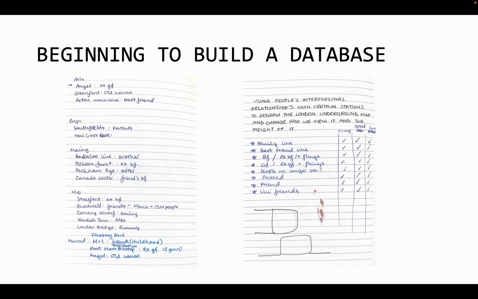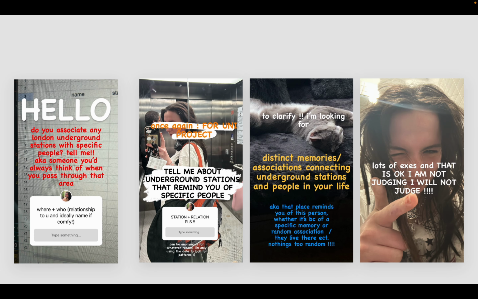But yeah, this is how I gathered the data. I popped it on my Instagram story. I also bullied people in real life, but I did have to clarify, because a lot of people started just sending me, for example, New Cross reminds me of you because you live in New Cross. Fair enough. I know people that live in lots of places, but I don't think of them every time I pass through. If I pass through, I might likely think of another time when I saw a friend for a drink there instead. You know what I mean?